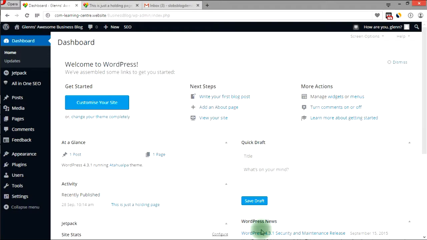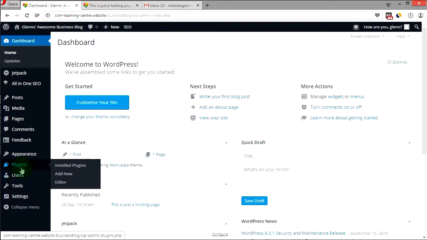So we need to use a plugin that would allow us to post by email. I am aware that there is a built-in post by email under settings, but that isn't reliable. I've never been able to satisfactorily get that working, as many other people haven't as well. So third-party plugins are the way to go.